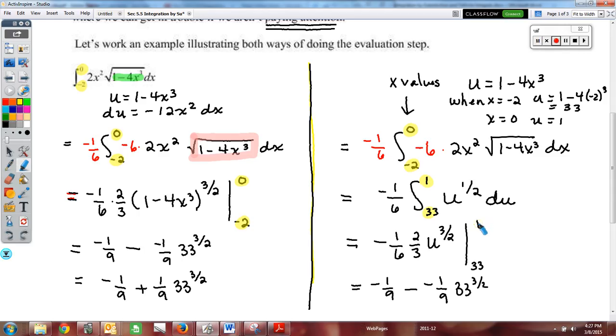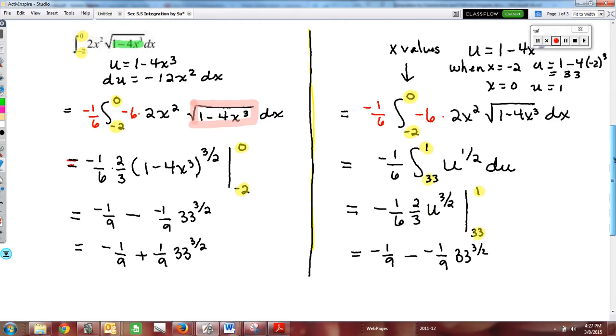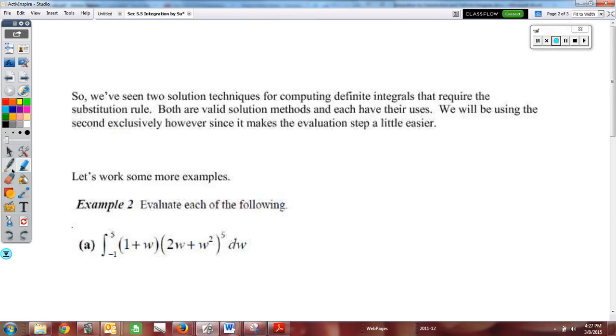So the trick is, and I can't stress this enough, if it starts as a definite integral, it must be a definite integral through the entire problem. If you switch your variable to u using a u substitution, if you actually write u down inside of your integral right here, not only do you have to switch everything inside in terms of u, you have to change your bounds to be in terms of u and show that you're doing a definite integral. All right, so we're going to do 4 more examples of this, and then I think that should be enough for you to understand how the definite integrals work.